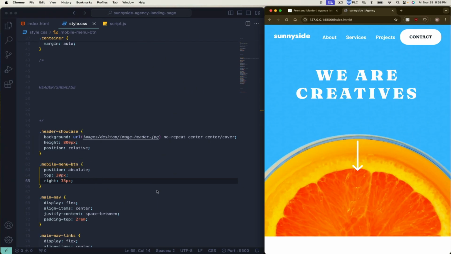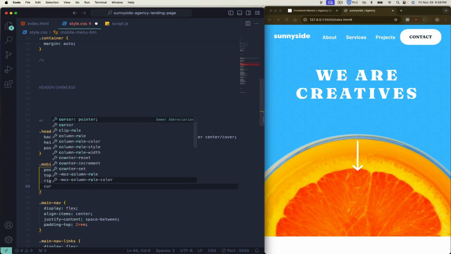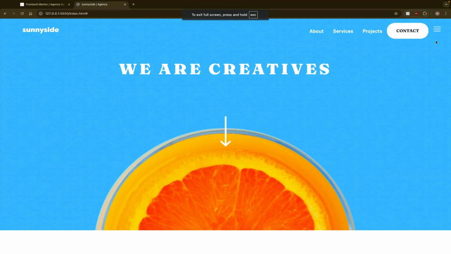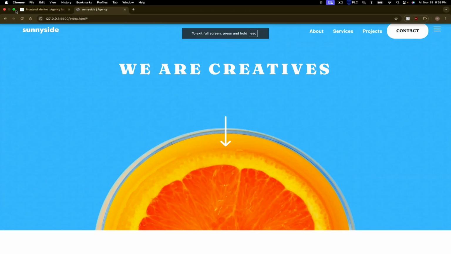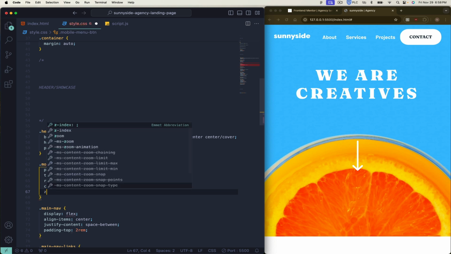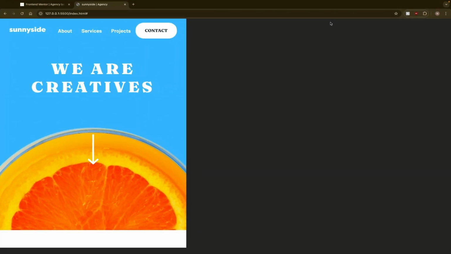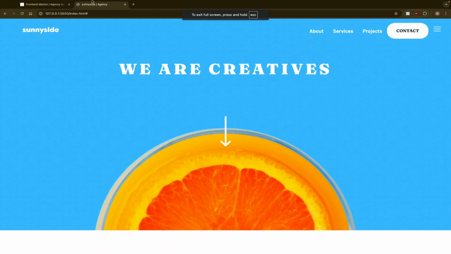So we're getting there. Let's make sure that when we go over it, it has a cursor: pointer, so it looks more like a link. Okay. And then we'll say z-index: 2 because we want this to always be on top of everything no matter what. Always want this to be visible. Nothing can be on top of it.